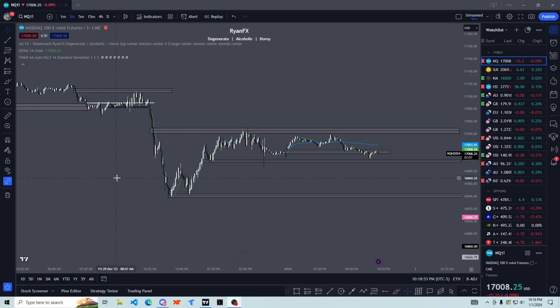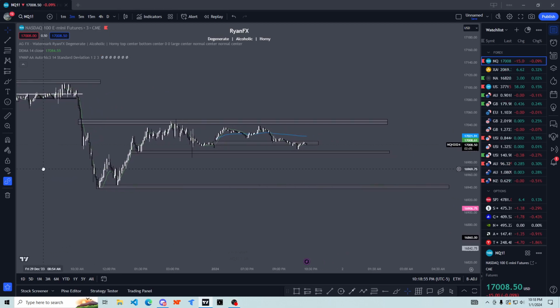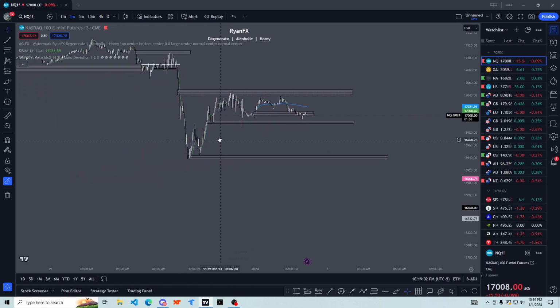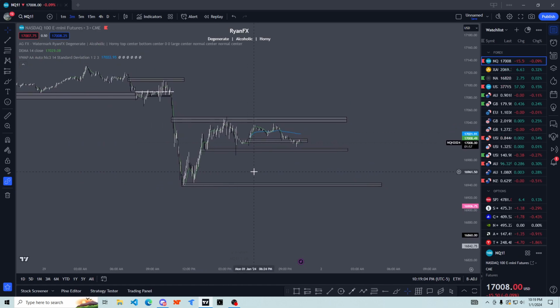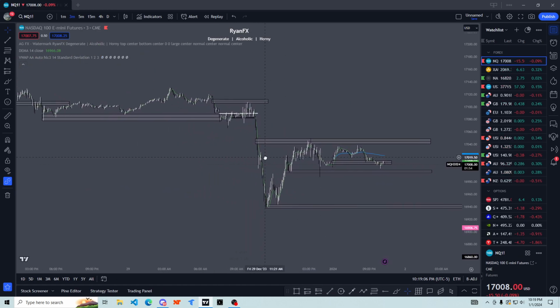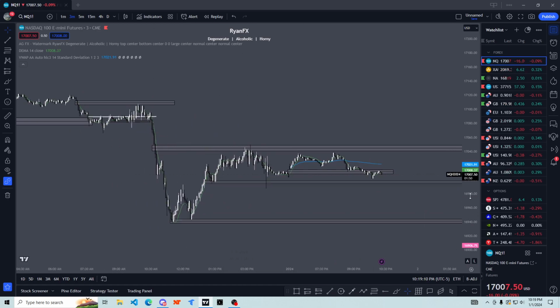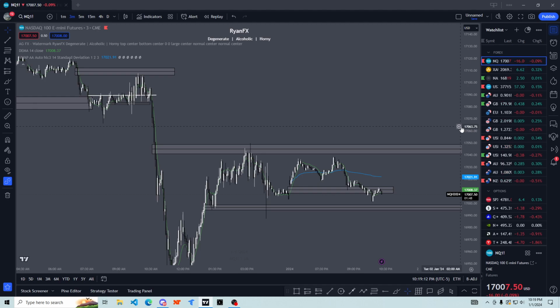Let's talk about just a few things I look for in the market. I always talk about it because I always use it, and that is going to be fair value gaps. Very, very common, easy to find, and they work. Not 100% of the time, of course, but they do work. And it could definitely help you to determine where the market is going.